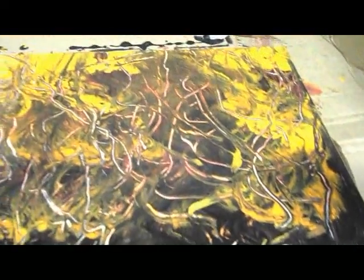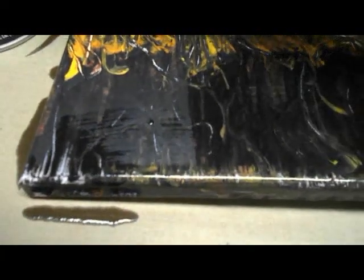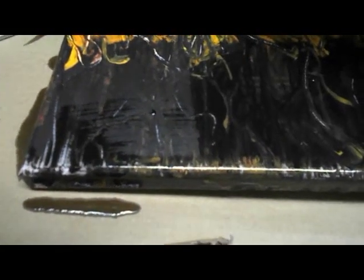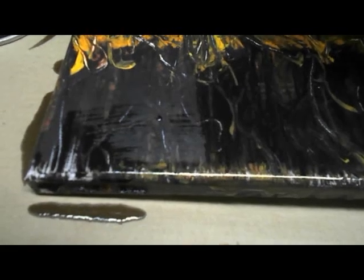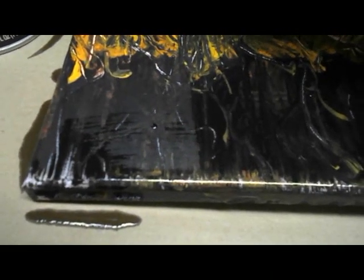It's making quite a difference, isn't it? Yeah, it's nice and glossy, and it's going to leave a great coating of protection over this. So the shelf life will last for many years to come. For my daughter's birthday present.